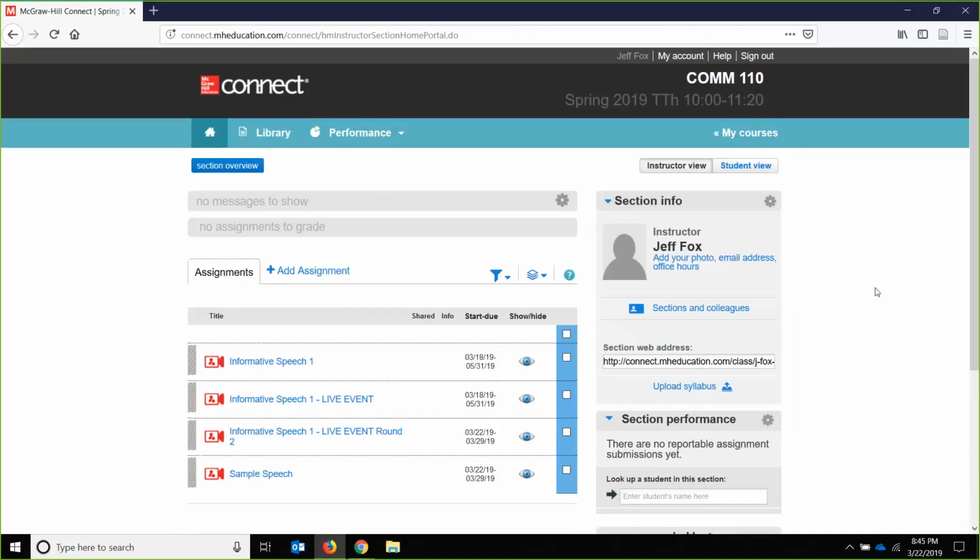Now keep in mind, as I demo this, I'm actually in a beta version of VideoCapture powered by GoReact, so there may be a few screens that you see that you will not see when you actually use this. And to not cause confusion, I just don't mention those screens, so that way you aren't confused later on.